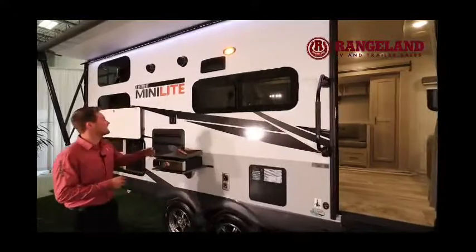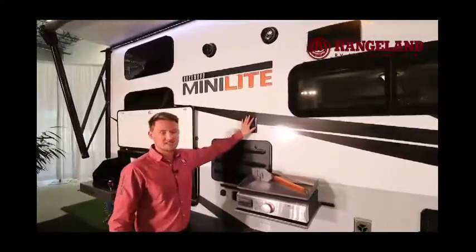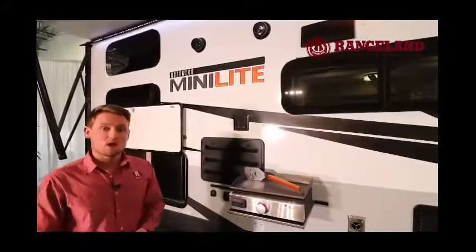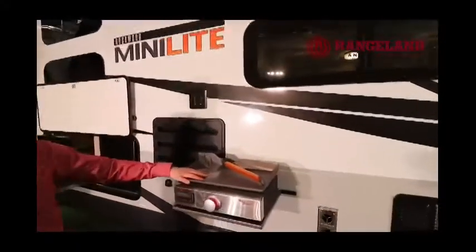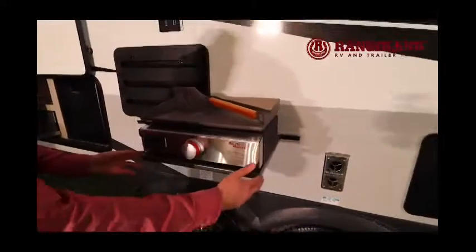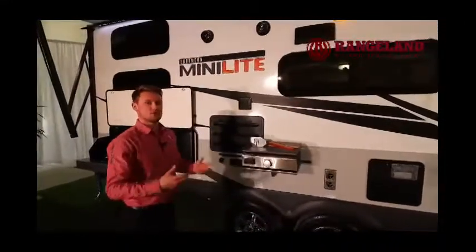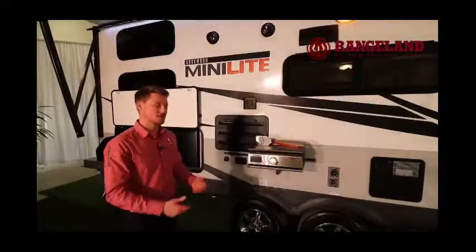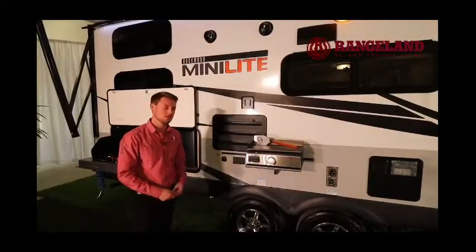As we keep going this way, you're gonna have some nice outside speakers here, and then just below that, an outside TV bracket. Another thing that Rockwood includes right from the factory for you is this really cool suburban cast iron cooktop. So there is a little railing that comes off the side here. We just don't have it set up here today. So you will get your little outside table. This grill will sit just beside it here. And of course, you're set to go outside cooking because of course there's going to be a gas connection right here running off the 30-pound tanks as well.